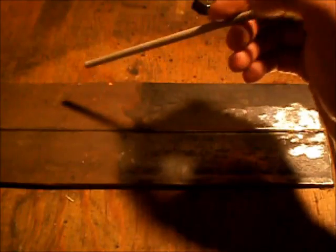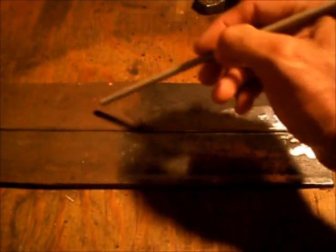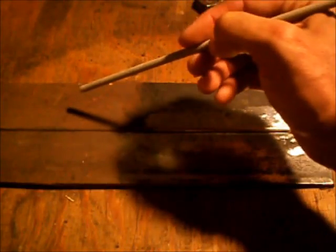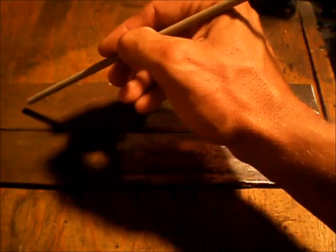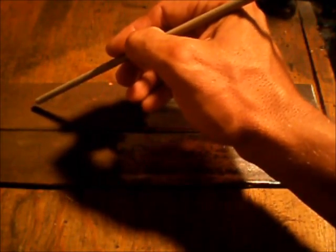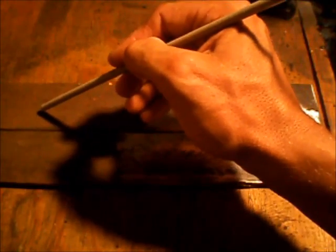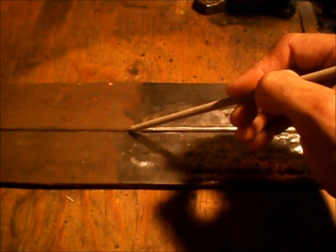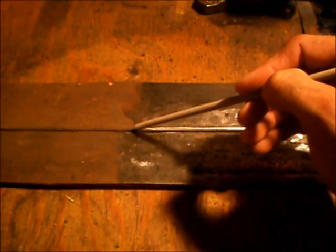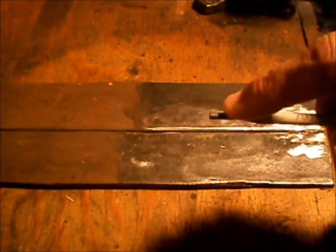The first thing you need to learn to stick weld is how to properly strike an arc and how to maintain that arc throughout the course of the weld. To strike the arc, you're going to tap the electrode on the metal. If you hold it there it's going to stick — you don't want it to stick. Strike the metal, move the electrode across the metal, and bring it right to the point of your weld.